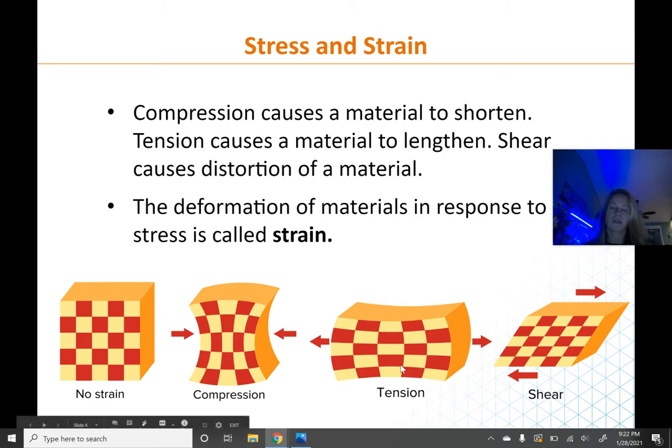And so that's tension. If we think about the plate boundaries, compression would be where you've got two plates colliding, right? They're coming together and squeezing together. And then tension is when they're pulling apart. And then shear would be like our transform boundary, where they're kind of sliding past in opposite directions. And so those are our three types of stress, or strain, I'm sorry.